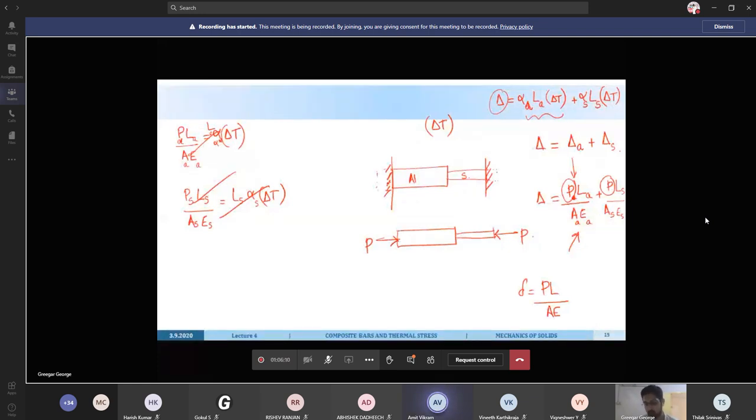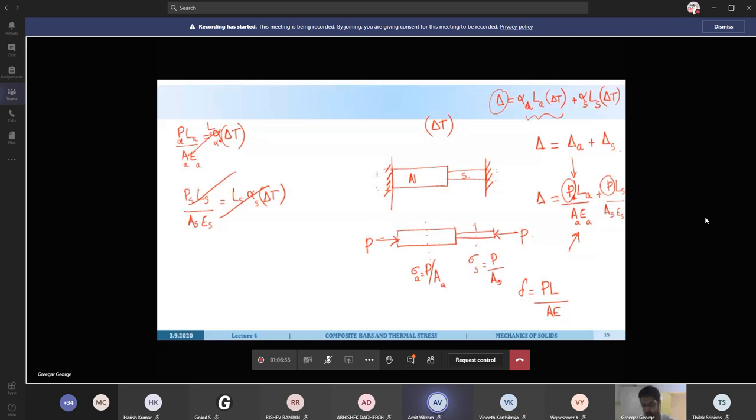Yes, the stresses will be different, because when you take a cross section here, the stress will be calculated as P upon the area of this cross section, that is aluminum. At this point, this is sigma A. And at this area, the stresses will be different. Like sigma steel will be the load divided by AS. Yes, sir.